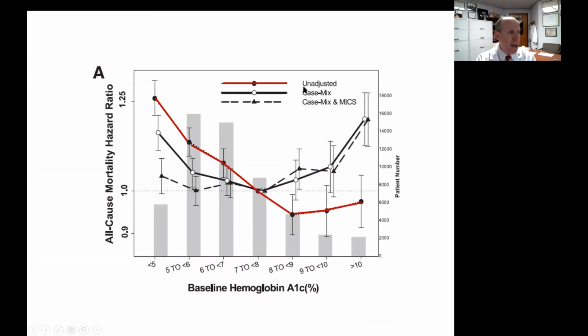And in red is the unadjusted model, which is the data you get, a hemoglobin A1C. The higher the A1C, as it goes up, mortality fell. So this reflected nutrition. Bottom line is, the lowest A1Cs were associated with poor survival, higher A1Cs, better survival. But once he threw in those 20 factors and did the case mix malnutrition inflammation complex analysis, you see the opposite. You see that as that adjusted A1C went up, mortality went up. The opposite of what you see with just the unadjusted model.